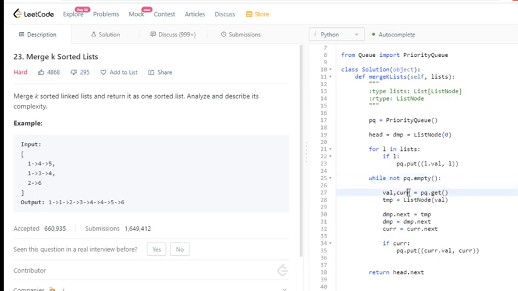So we get the value. Value is the priority of the element, and the node. We get that from the priority queue. We create a temporary node because that is the one that we will be inserting into our output list. This is the temporary output list node, so we assign it to the next element.